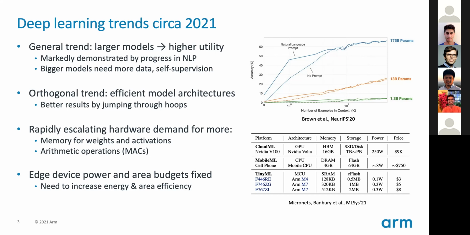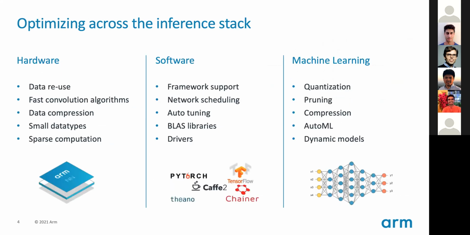Of course, this is not news to anyone here, right? This has been an ongoing, heavy area of research for the last four or five years. And I think the good news, in my opinion, is that despite many years of research progress, we're still quite early in the game of optimizing models for deep learning. We've done a lot, but I think there's plenty left to be done.